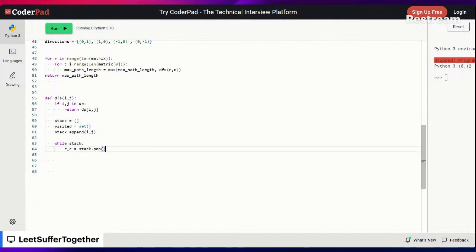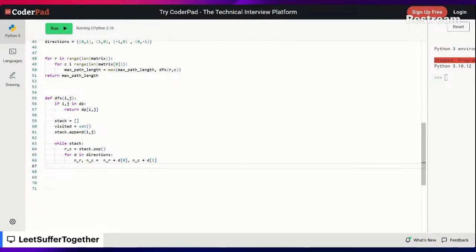Okay, so what do I do with this? For D in directions, new R and new C are going to be plus D of 0 plus D of 1. Okay, now what do we want to see? What's a valid path in our case?